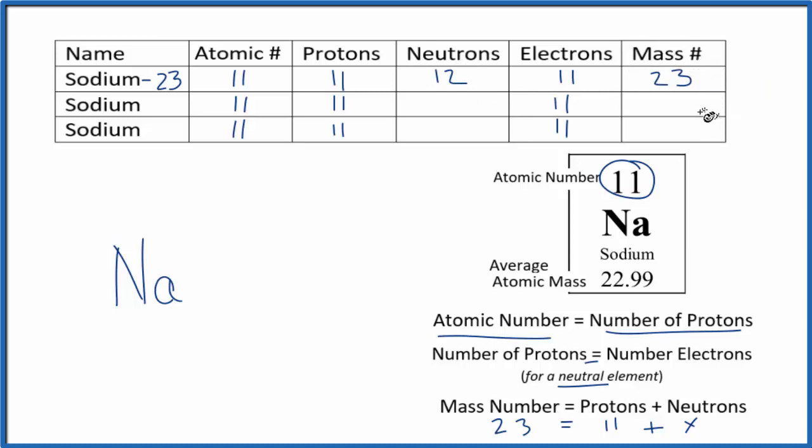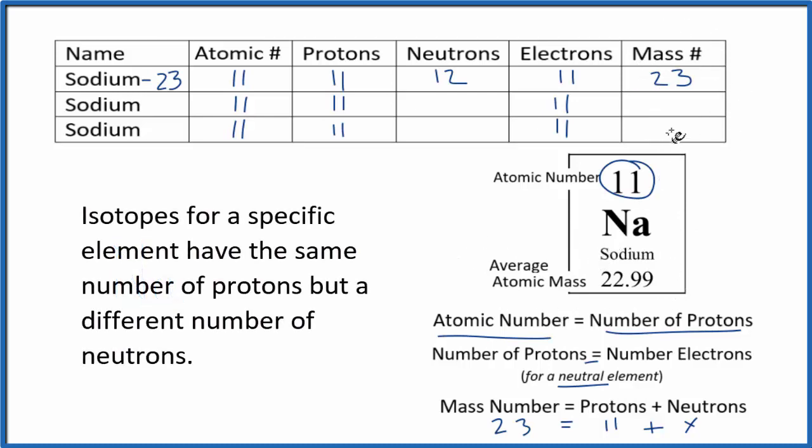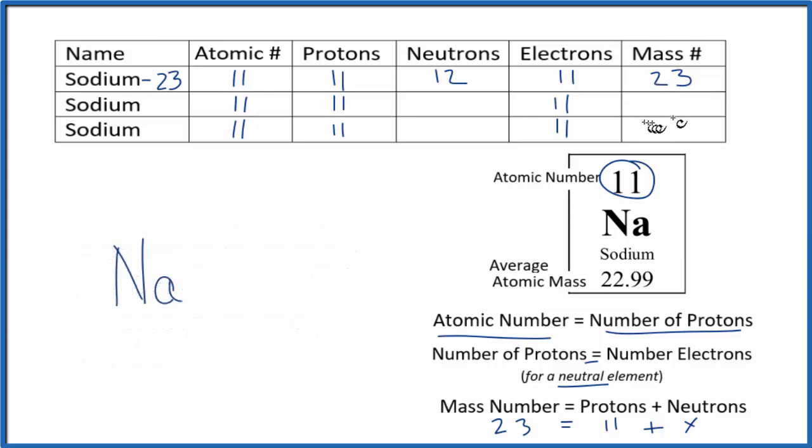Most of the sodium, if you take a big sample of sodium, almost all of the atoms will have 12 neutrons and their mass number will be 23. There'll be some that are a little bit lighter. When we get the average atomic mass, this is an average of all of the isotopes based on their abundance. Since this is close to 23, that means most of them are going to be 23. There are some, however, that are 22. Just a trace, but there are some of those atoms. This would be sodium-22 then. And we would say 22 equals 11 plus X. So this number would have to be 11 plus 11, that would give us 22. So this is an isotope as well.